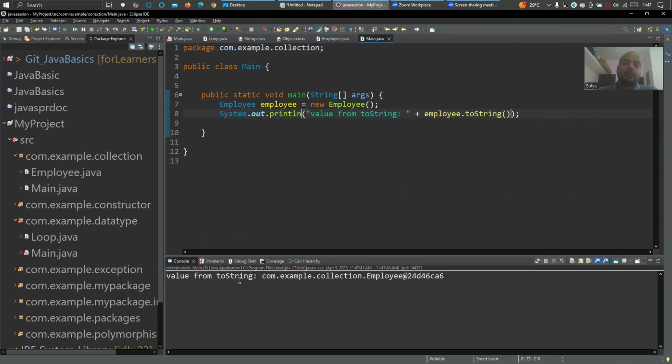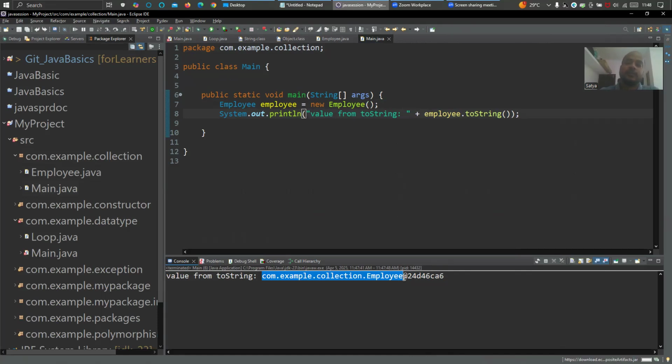See what I got. The toString method is returning me com.example.collection.Employee. It is giving me out the class name, the fully qualified class name. When you print a class name with the full package name, that is called a fully qualified class name. When you only write Employee, that is only the class name.